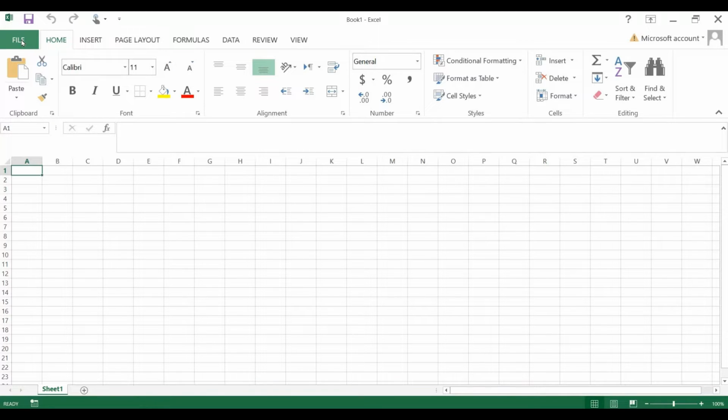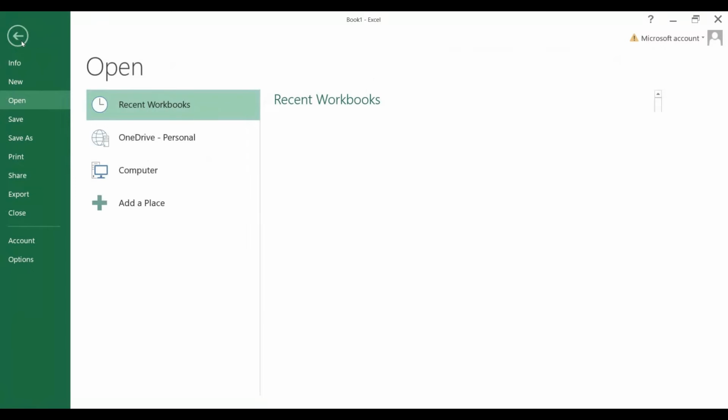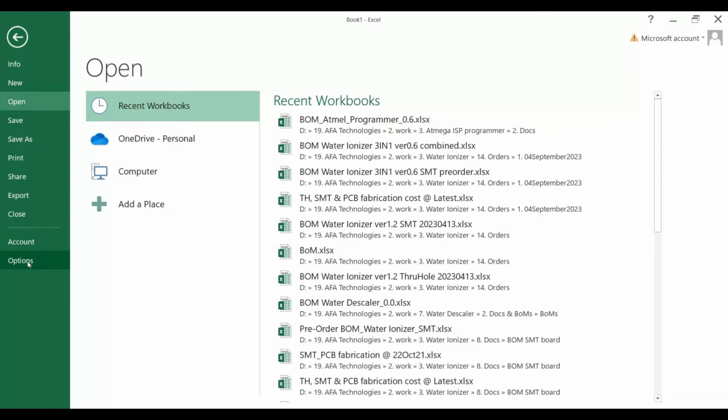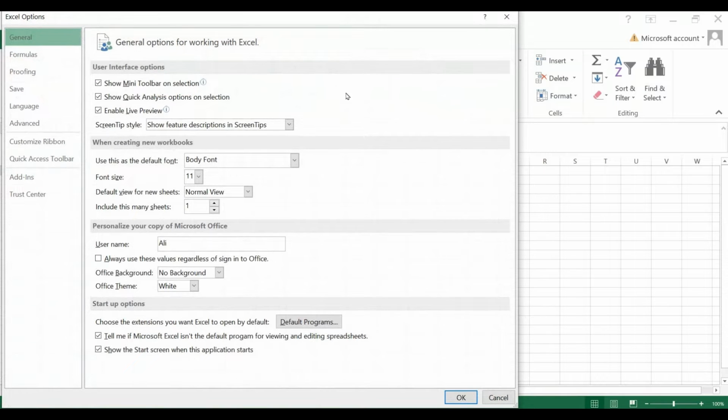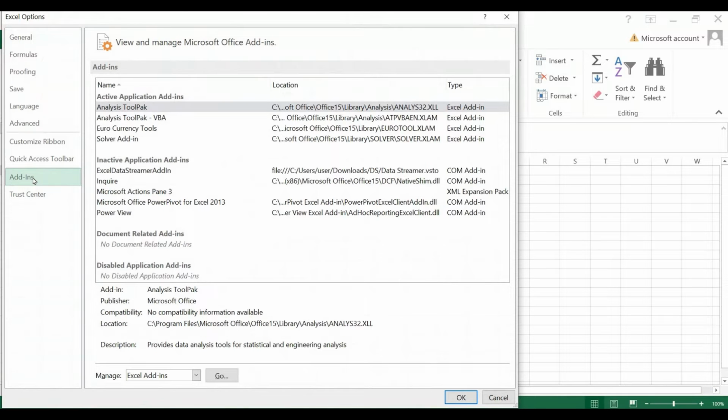We go to File. As you can see here, I opened a new Excel sheet. You go to File, Options. From here, go all the way to Add-ins. Then you go to this Manage list.